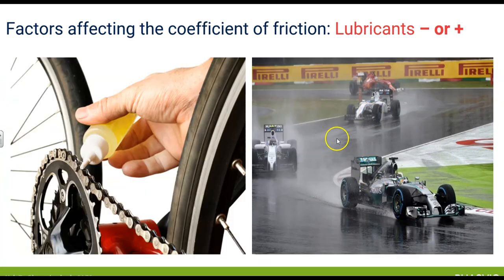nor do we really when we're cycling or in F1 cars like this. They would change their tyres. You can see that they're actually quite grippy, these tyres, because the conditions are so bad, and the water and the rain acts as a lubricant and makes it more slippery, reduces the coefficient of friction, which isn't ideal. If you see those tyres and the surface is dry and warm, they'd be really smooth. They don't need this level of grip on the tyres.